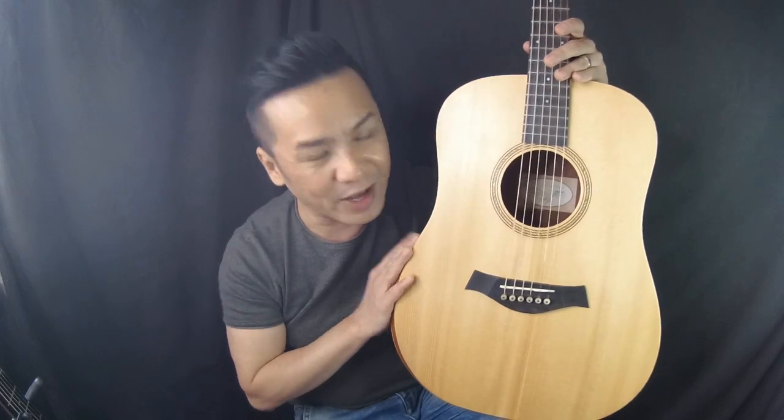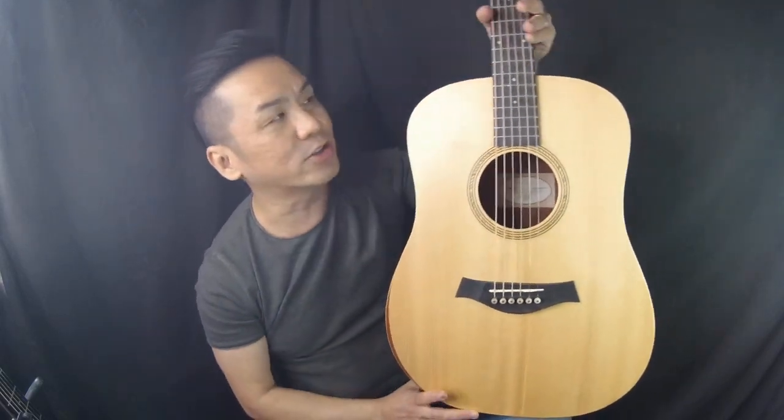One tone bar gives you a little bit more of that airy, supple, fertile bass, very airy. The airy bass may not be a clear bass, just to let you know, because that's what some companies use on the entry level, or what I would call the mass market level. They just put simple braces on there just for structural integrity and also to free up the low bar, to give you a little bit more bass, because there are limitations on marketing an entry level. If they made it sound better than the normal line of Taylor, then they have a big problem. That's part of the business aspect of guitar making and selling guitars.